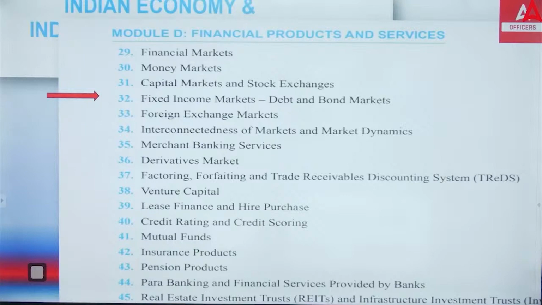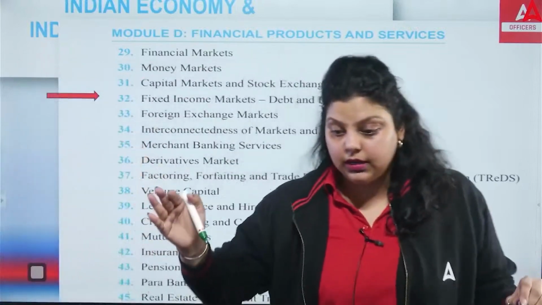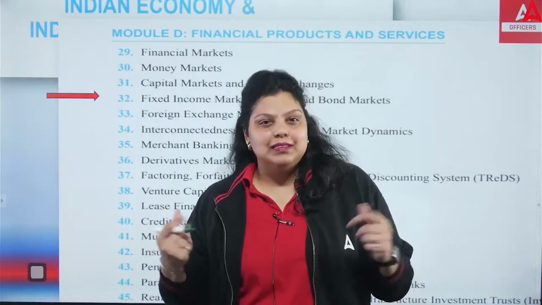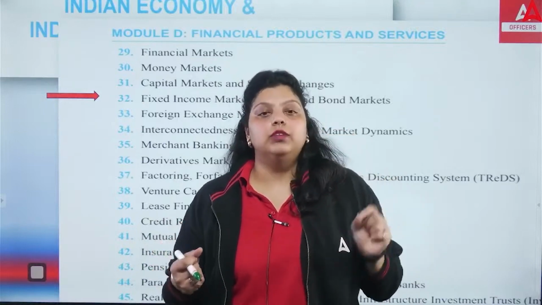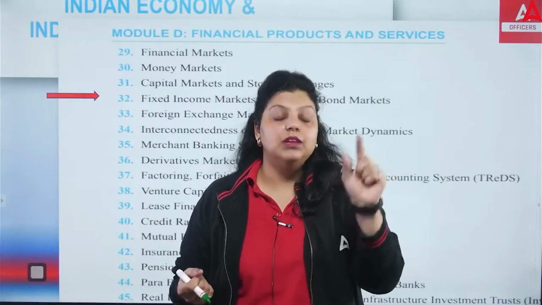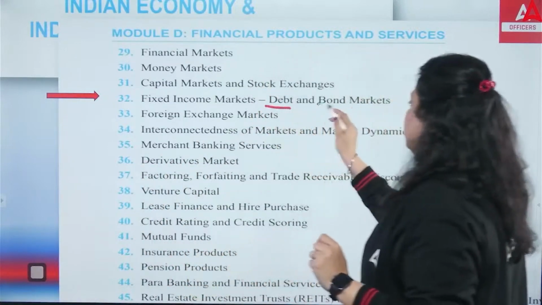Now what is the fixed income market, the debt and bond markets? As the name suggests, it's a fixed income market. It means if any company is raising funds from you, then the company is going to pay you back that money with a fixed rate of interest, and that is your debt or bond market.